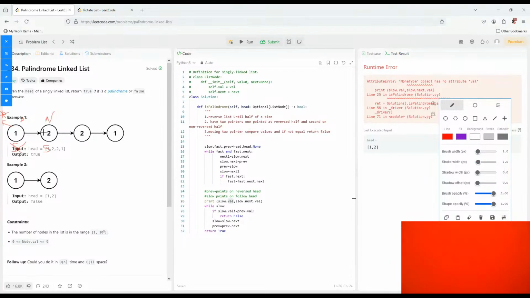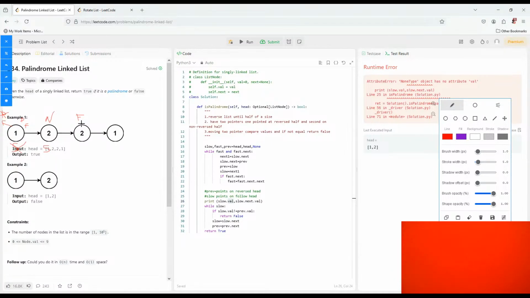And in this case, also we have fast pointing here. Then fast will be pointing to next, so pointing to here. And then hopefully we will do another run.